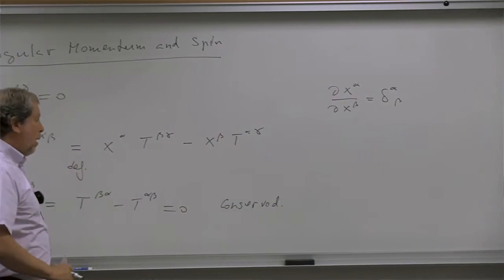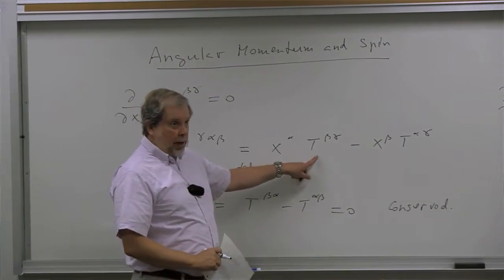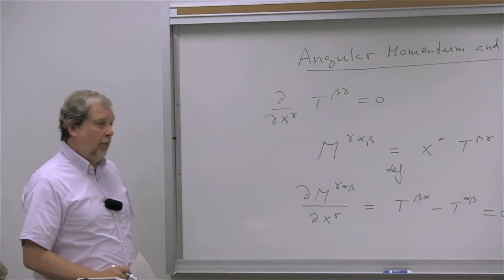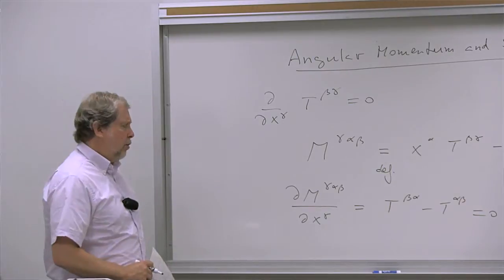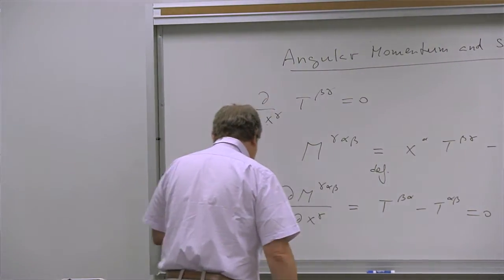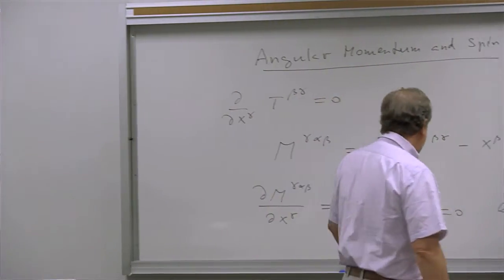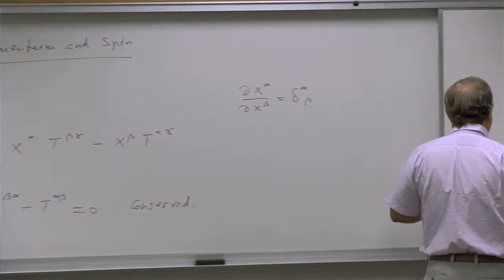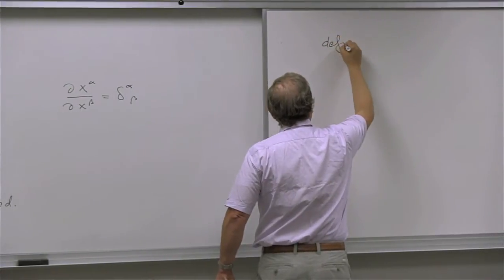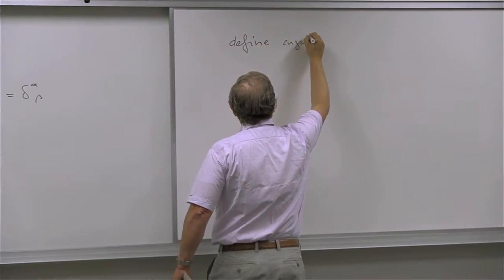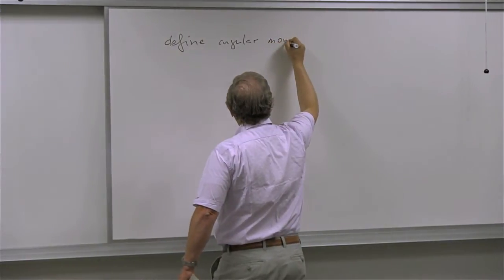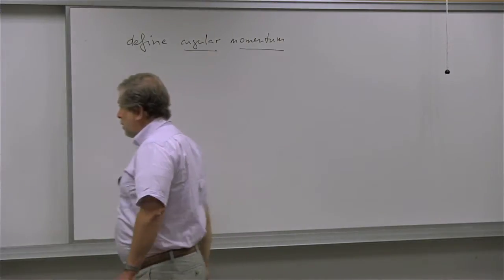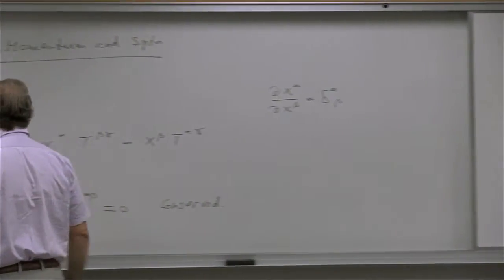Also, right? Because of this combination, you recognize that this is in fact something that should be related to angular momentum, right? The x cross p type of construction. So this is something that seems to be useful, and so that means that we can define the angular momentum. So this is like an angular momentum density, the m, right?